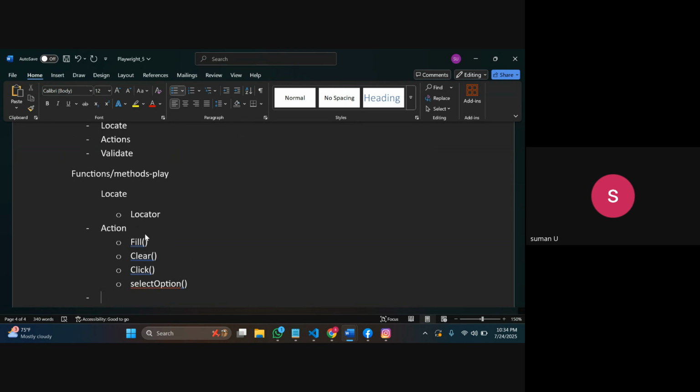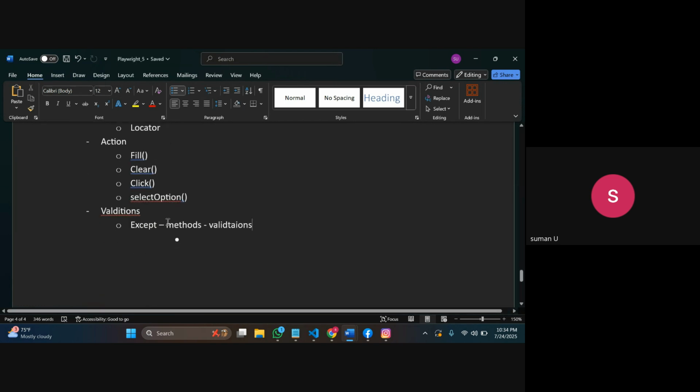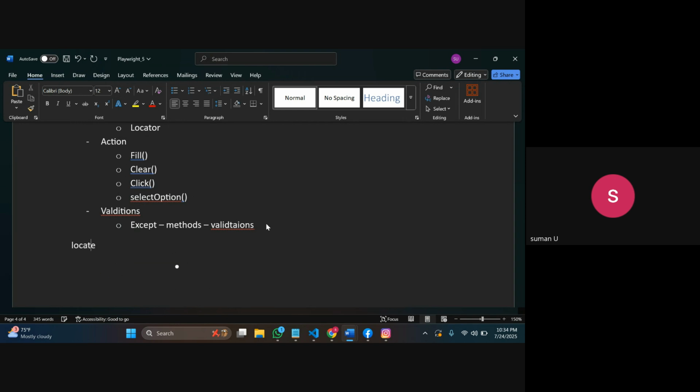And if I want to do validations, we have the predefined expect module available in Playwright, which has methods, and by using these methods you are able to perform your validations. Now, a little bit of depth. If I want to locate an element, I need to capture locator values.